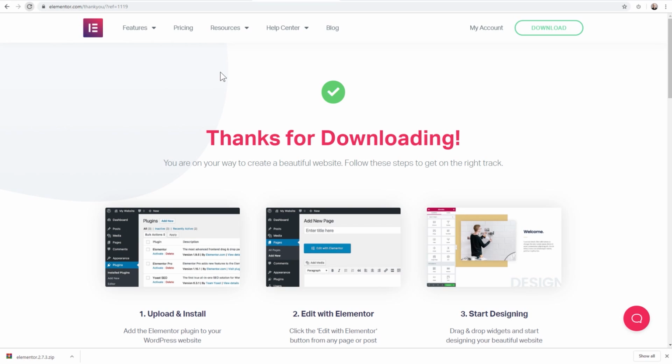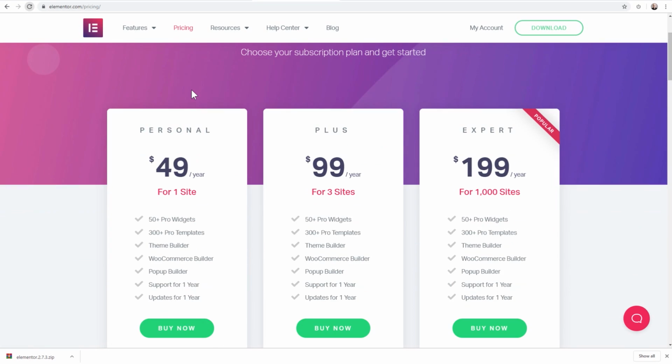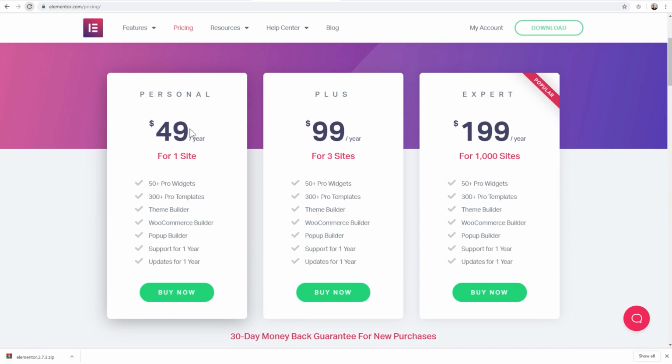Now it's free, but they also have a professional version. In this tutorial, we're just going to go over the free version of it. Let me just click on pricing really quick so you can see that the cost is very low. It's $49 for a single site license, and that is very low. The pro version has lots of additional features, but we're not going to be using them in this video, so I just wanted to point it out for you. That might be something that you want to look at later.